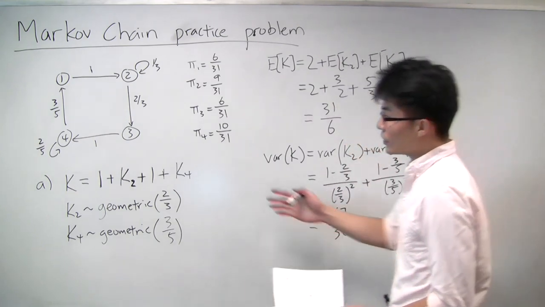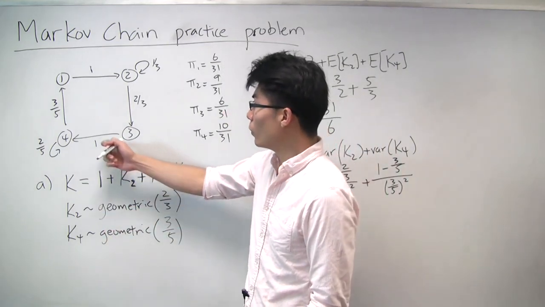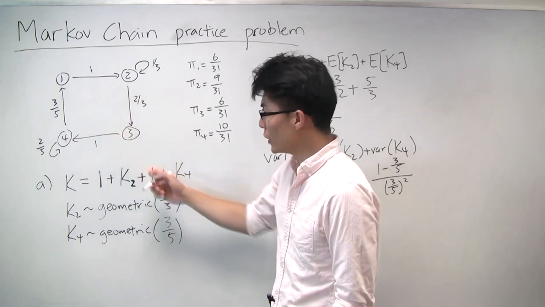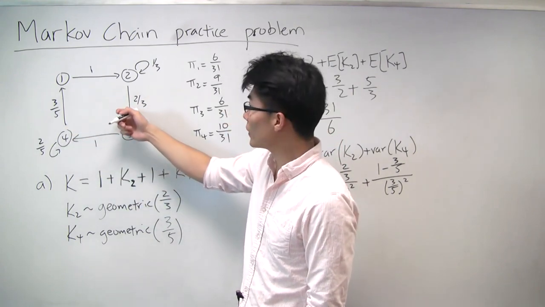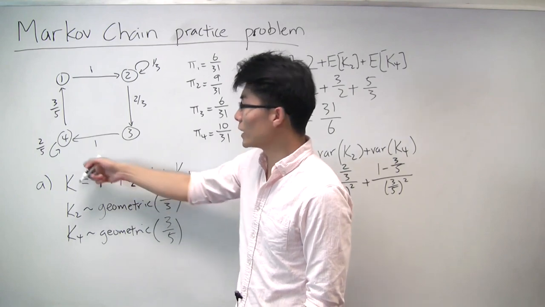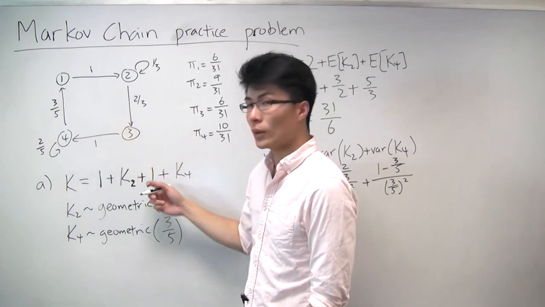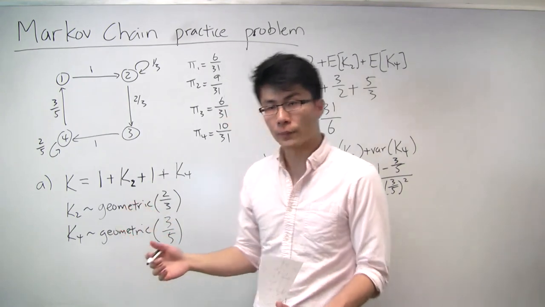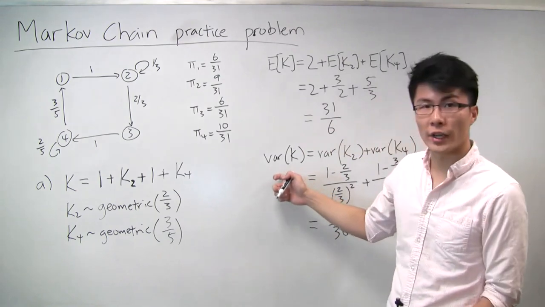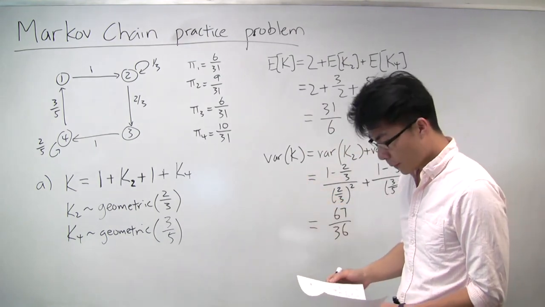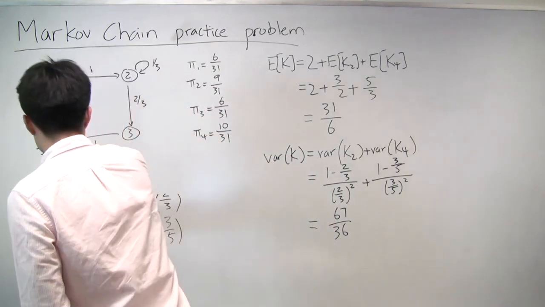Okay, so this was an example of one particular case, one specific Markov chain, where you could do some clever analysis and figure out exactly what the recurrence time is. And because of that, you don't actually need to use the formula. You can directly calculate what this is, and in addition, you can calculate what the variance is. Okay, now let's go on to the second part of this problem.